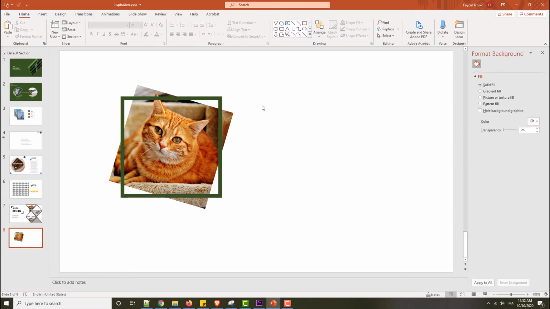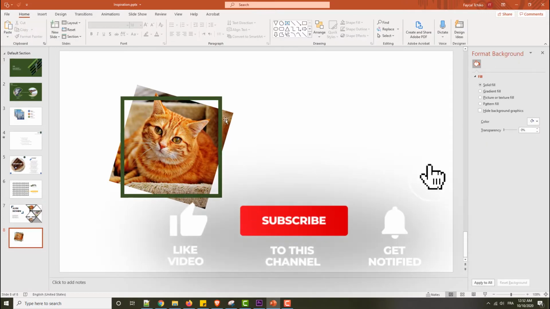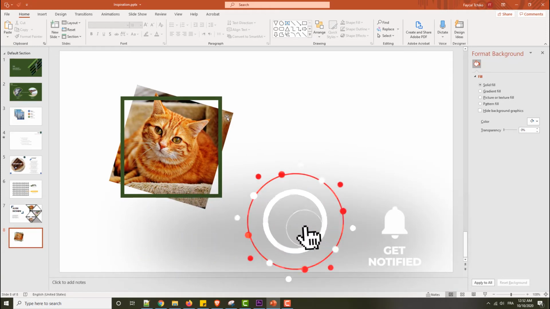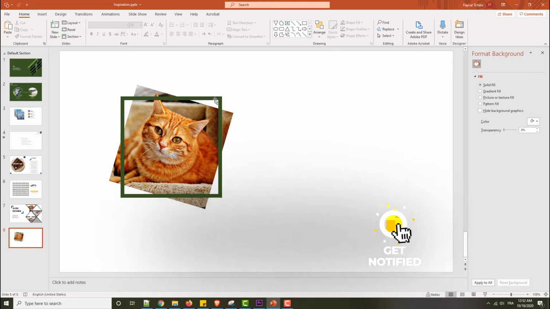Okay. Here, as you can see, the picture is behind the square, but I want to get the 3D effect. How to do this? I just want to get this image outside this square.